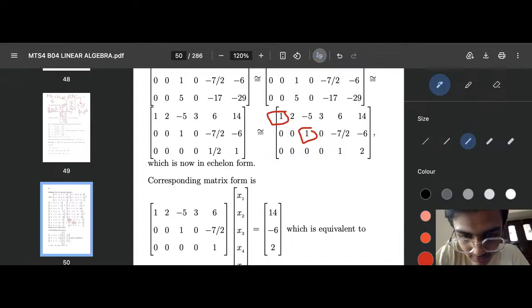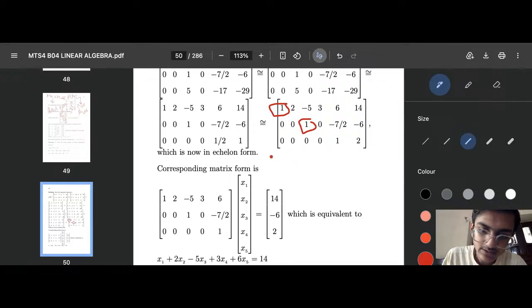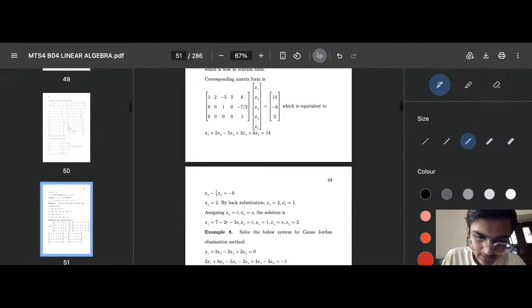You can check also. Okay, you have only two pivot elements. So here you have two pivot elements, and the unknowns are five, I think. Yeah, five unknowns are there, and two pivot elements are there. So whenever, and the rightmost column you are computing here, then what will you get? Check here.